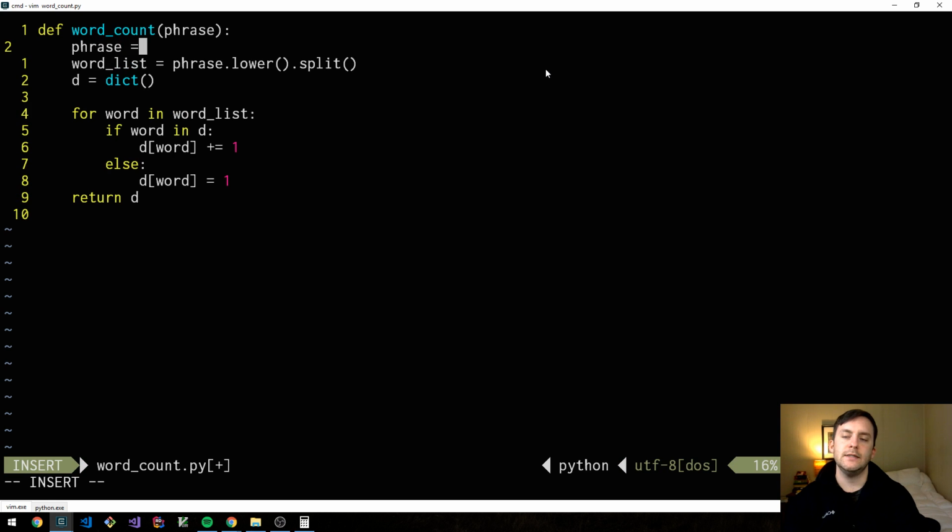So phrase is equal to, actually this, empty string dot join each character C for C in phrase if C not in string dot punctuation.